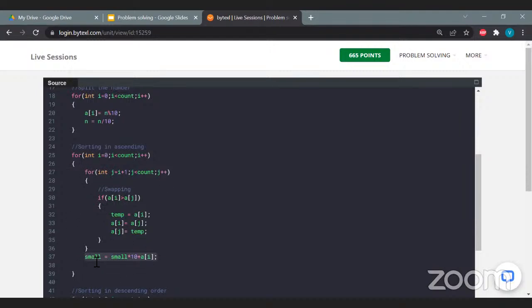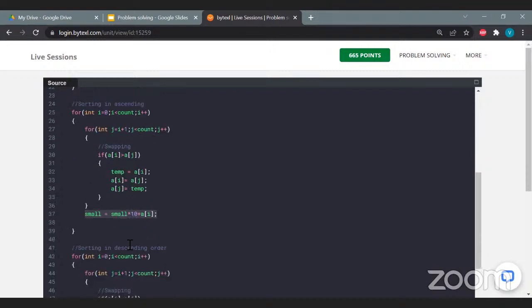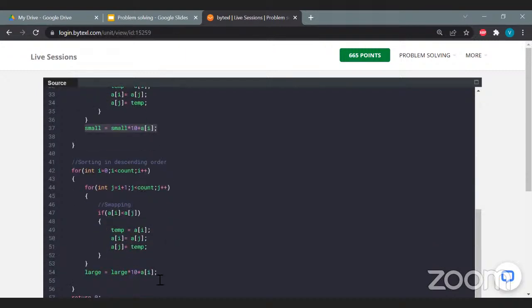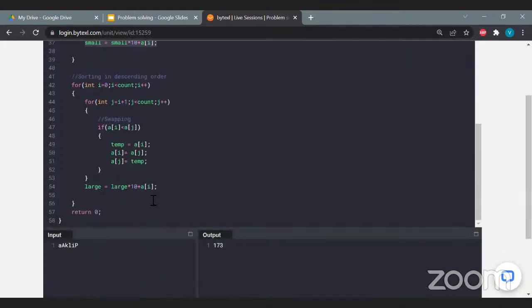In this nested loop, this small statement is written for the outer for loop. So once we do all the swapping, this outer for loop will proceed. The outer for loop will keep on running until all the values have been clubbed together and assigned to the variable small. So remember guys, the placement of this statement also matters a lot. If you place it outside the for loop, then your output won't be right.